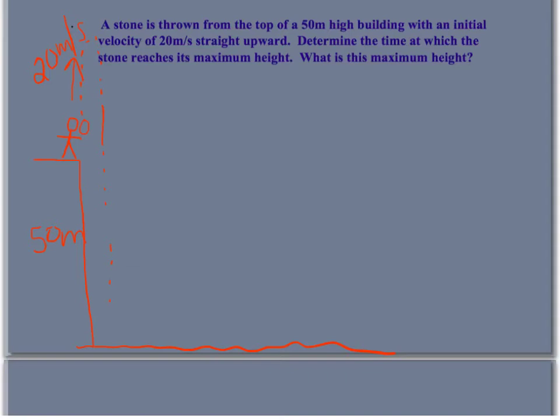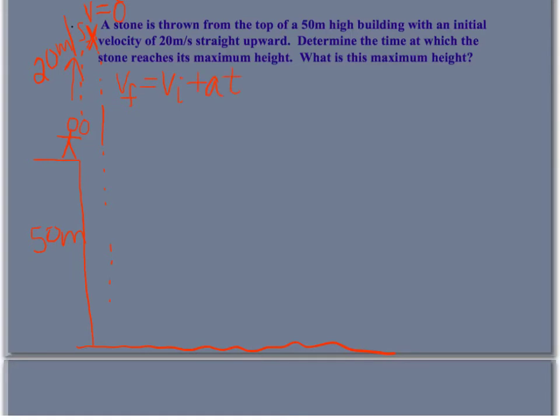Now again, talking about maximum height is an interesting point along the path to look at. And like we said on the last slide, it's important to note that we know that the velocity at this point is going to be 0 meters per second. That's going to help us in solving for this. So determining the time at which it reaches that point, we can go to our equation for final velocity, knowing that the final velocity at that particular point at the peak is going to be 0.